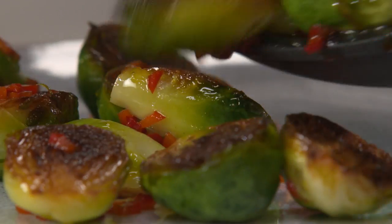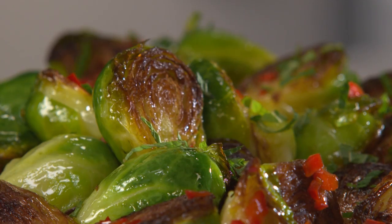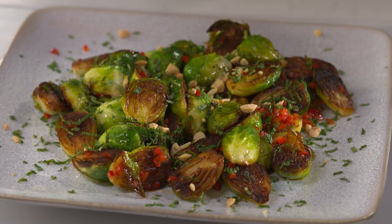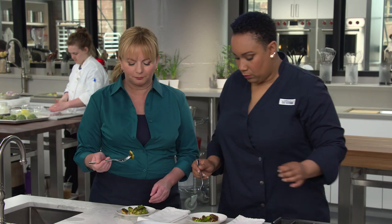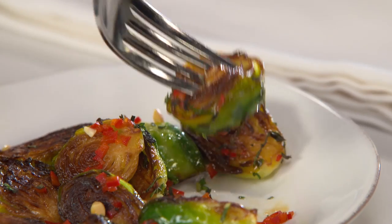Let's plate it up — a little bit of the green side and a little bit of the brown side. To finish this off, I'm going to add two tablespoons of mint and two tablespoons of dry roasted finely chopped peanuts. Just basking in the beauty of these Brussels sprouts. Beautiful roasted flavor on the outside, really creamy and tender on the inside — almost like butter. I would never believe you made that in 10 minutes. That's kind of the point.